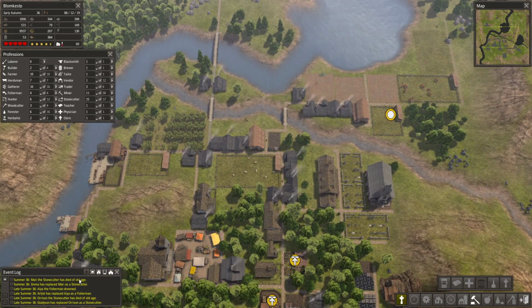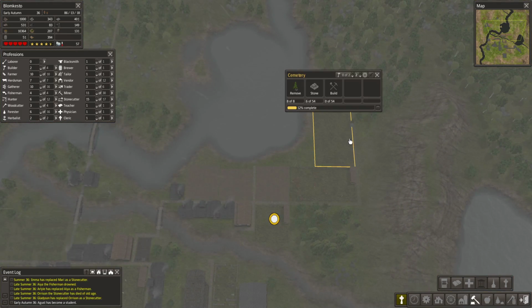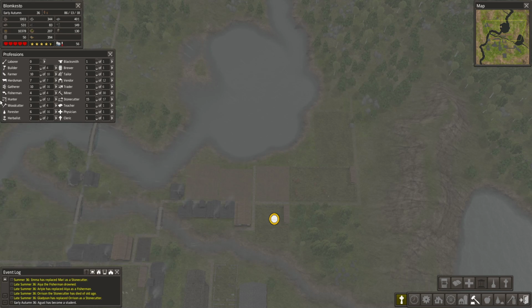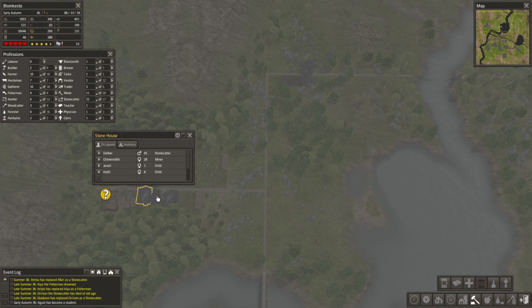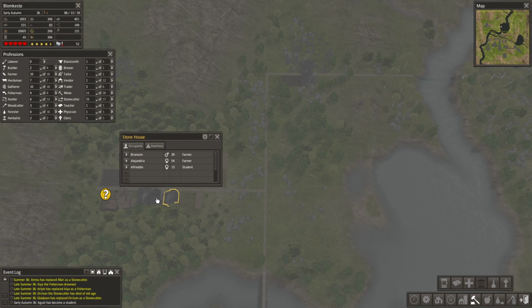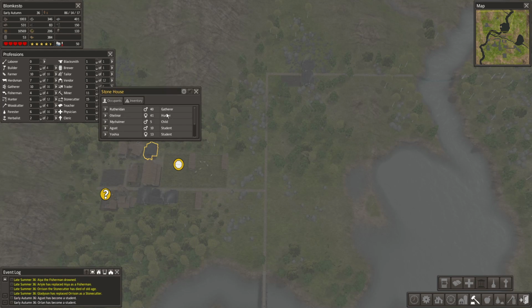Look, we've got people dying of old age. Someone drowned. Another one died of old age. So let's get this cemetery built so we can start burying our dead. We've got plenty of stone. And we're just building stone houses now because we've got enough stone to do that. We've got farmers there, herdsmen, stone cutter, miner, gatherer, hunter.